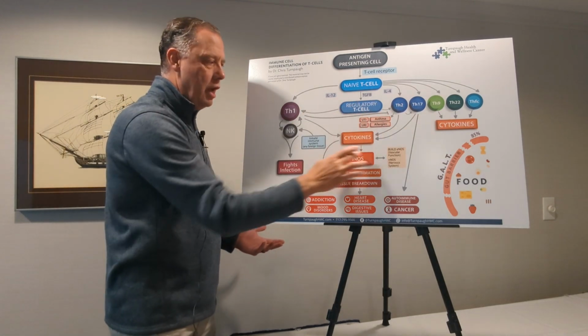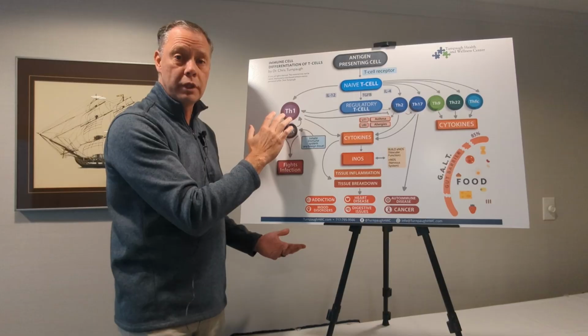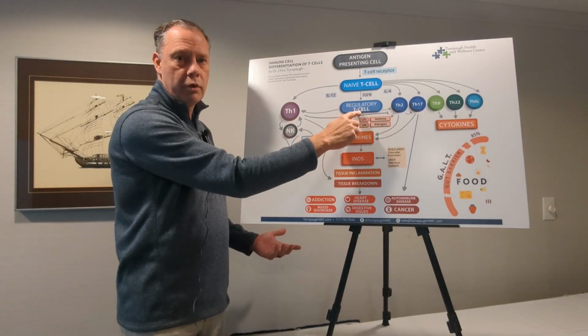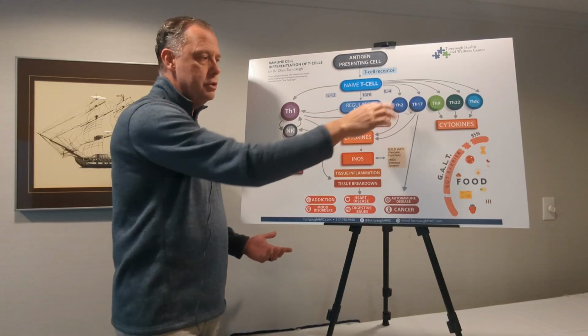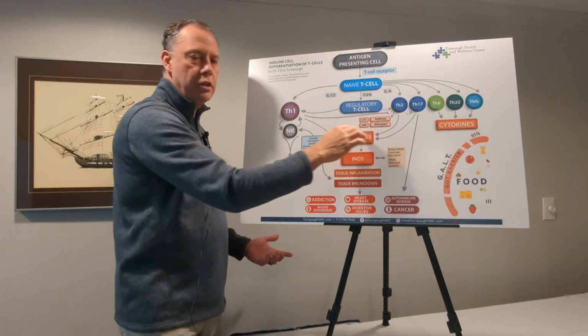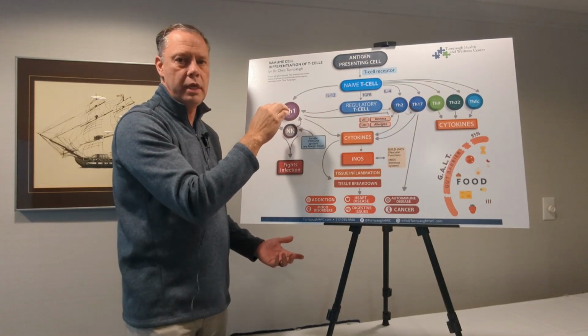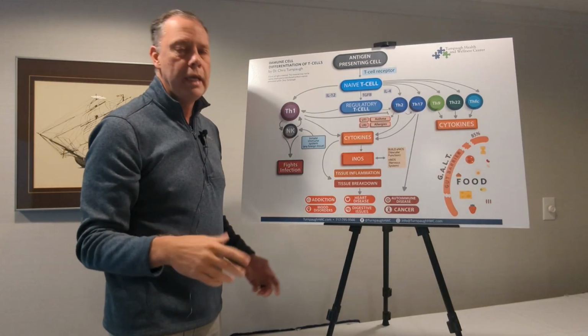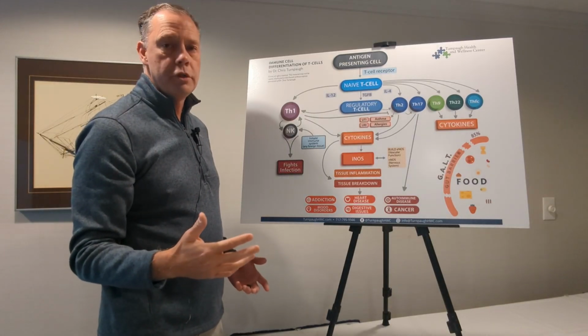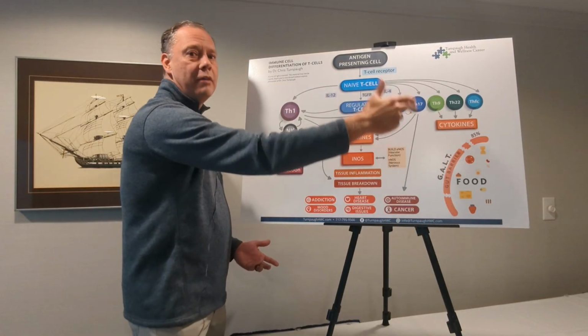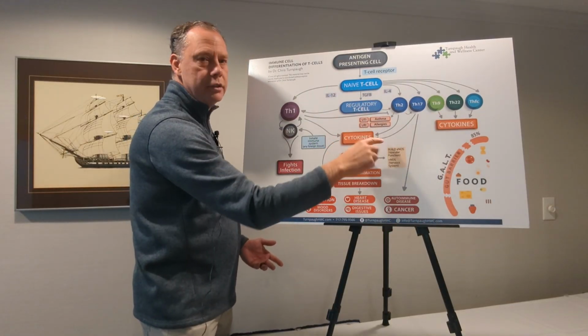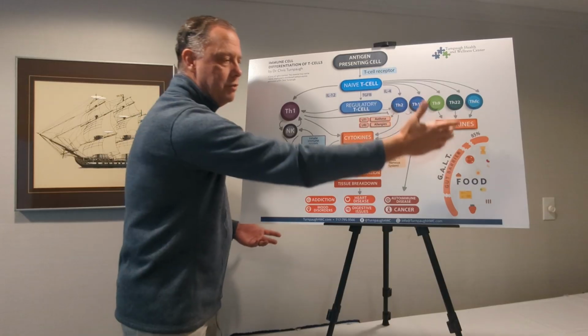So our goal is to drive it over to Th1, and eventually we want the regulatory cell to actually mitigate how much Th1 and Th2 response. So our first goal is to drive away from Th2 and Th17 towards Th1. In order to do this, it has to be a multifaceted approach, because we have to heal the gut wall so we're not constantly driving this allergy response or food antigen response. So we have to heal the gut.